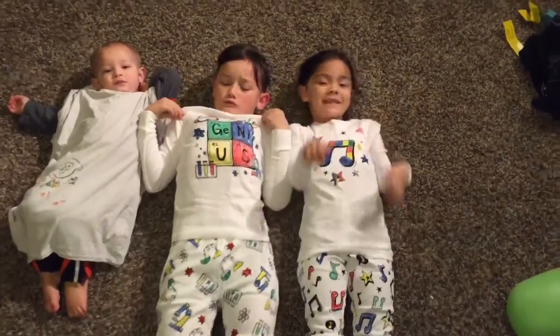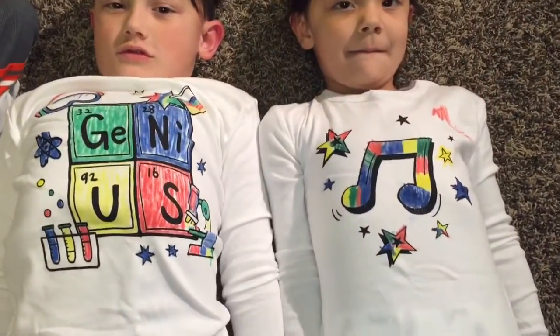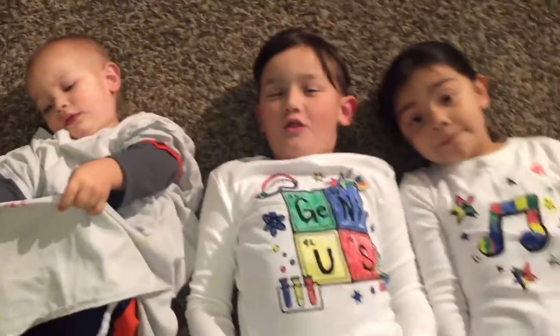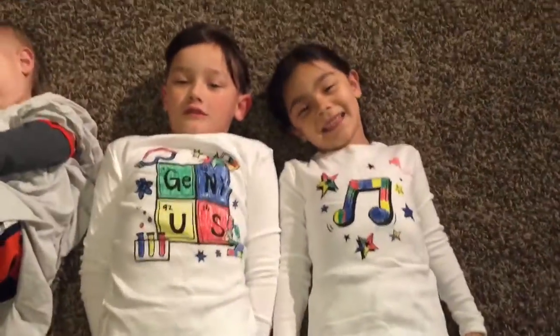Some snazzy jammies you guys did. Let me see them. Whoa. So cool. So cool. And your baby one too? Yep. Did you do that with Daddy? He has a pig on there. Jackson. A pig named Jackson.